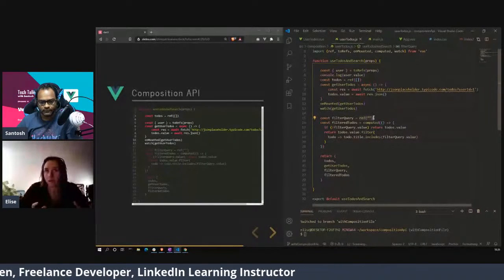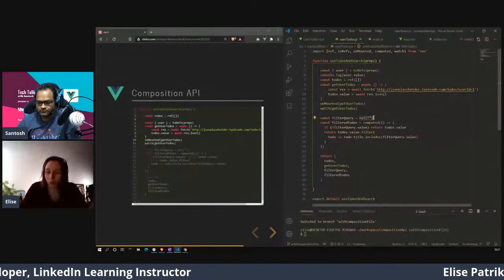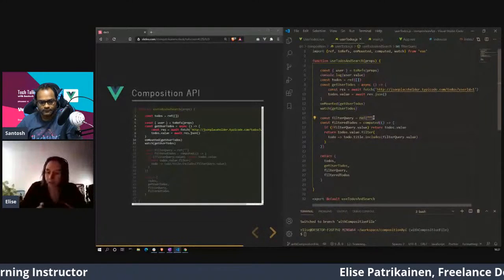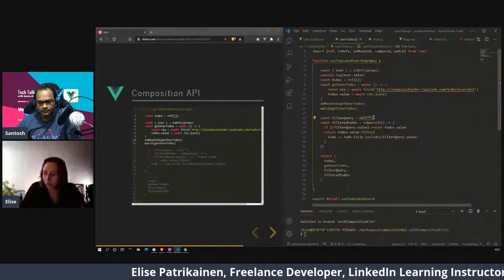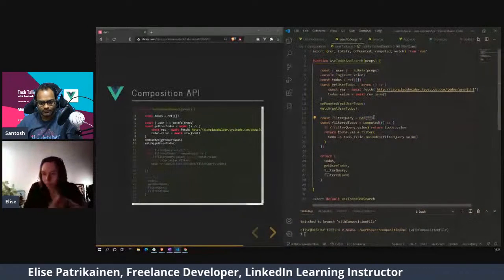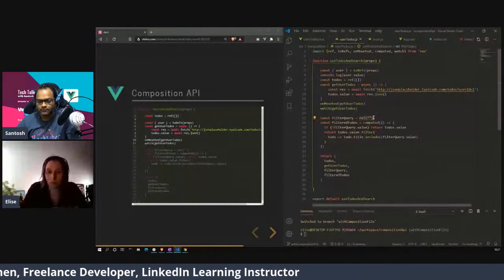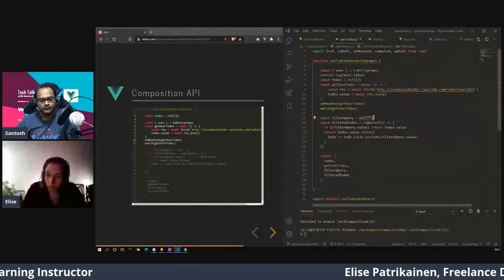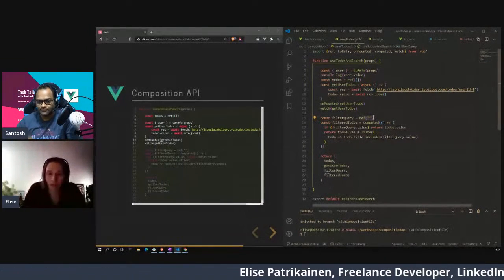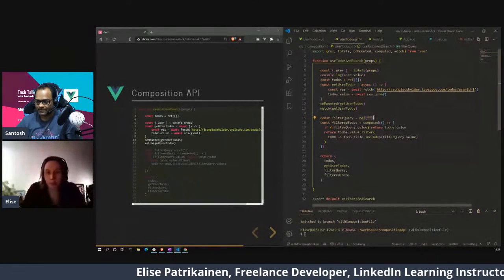But that's only what ref does. But the thing is that there are a couple of things which are reactivity related, which are maybe not so clear to the developer, including myself. And I think this might be confusing.